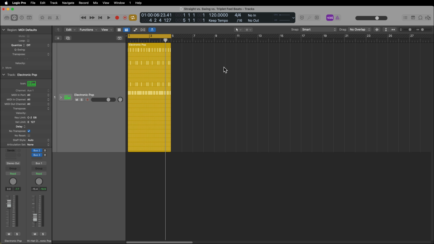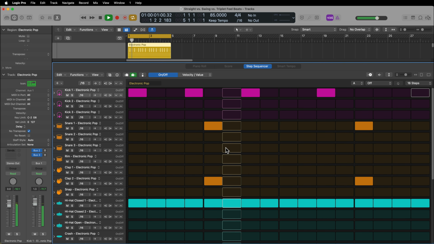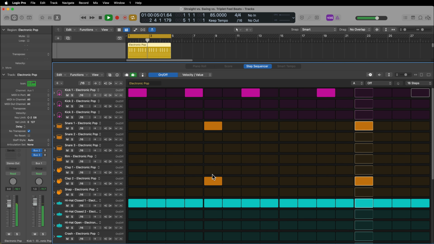Let's stagger the kick a bit. Let's pull the tempo down a bit. I'll go with like 85, and I'm just gonna go with straight 16th note hi-hats, and I'll do something like this. Still a straight feel groove because, again, we're just subdividing the beat into 16th notes and 8th notes.